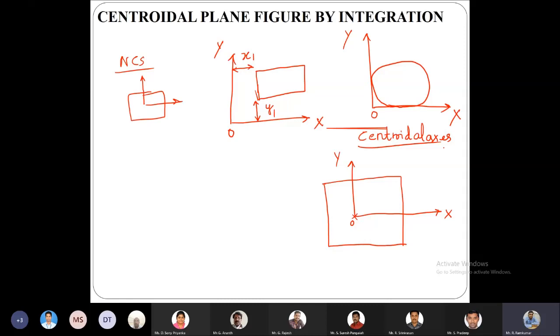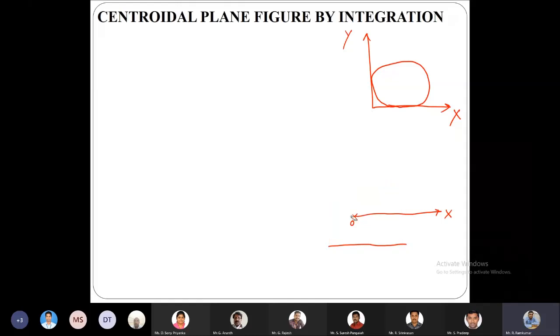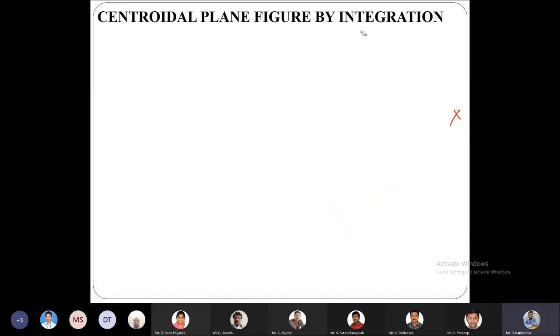So now let us see how we are able to find the centroid and center of gravity of a given object. In order to find that, we have two methods. One is by the method of integration, and the other one is the method by which we bring moments into the picture. So first of all, consider this as an object. So let this be an object. It is having a certain thickness T. Let this be the x-axis of the object, and let this be the y-axis, and we have the thickness axis Z.